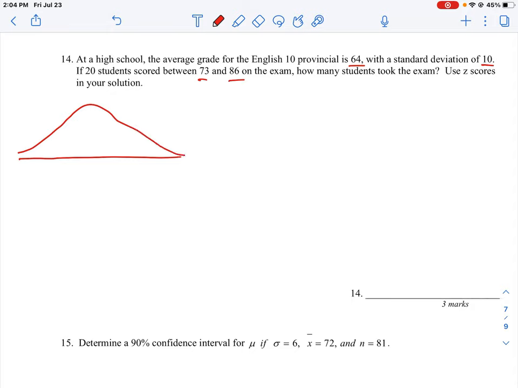We know the average grade is 64, and we know there's a standard deviation of 10. So if we were to think about this in terms of a raw score, the middle of the curve is going to be 64, and we have a specific standard deviation. We're trying to figure out that we're told that between 73, so that's above the average, and then 86, which is a little bit higher. There's an area that this curve covers.